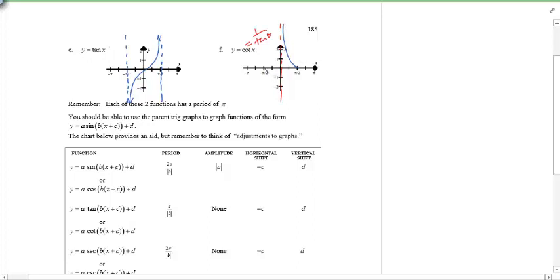Similarly over here. And if you want to extend this in the graph, you can extend it like that. And there's your example of the tangent graph. Sorry, not tangent, cotangent graph. Cool.